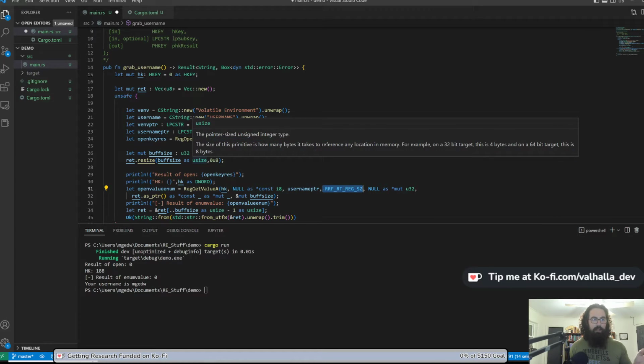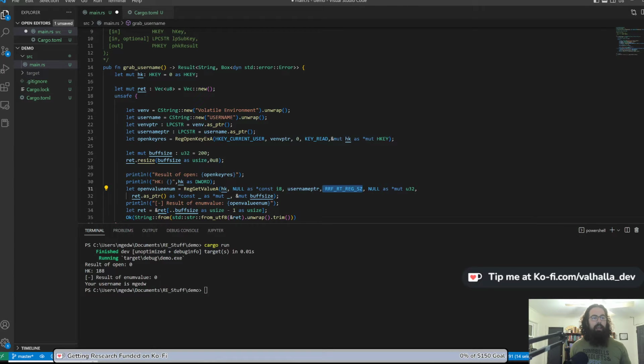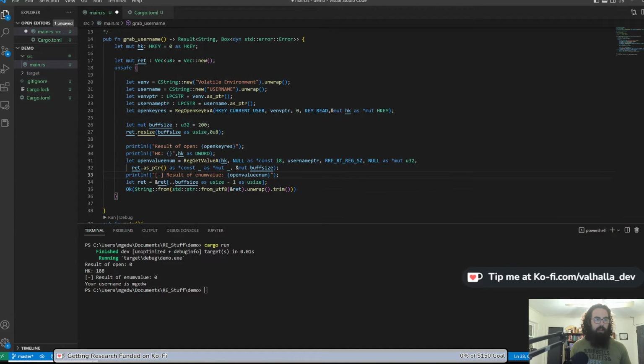We're eventually going to trim this down to only include the buffer size that we're interested in. And the way that we do this is, again, the Windows API does everything stupid. It's going to run this function and store the actual size of the registry value that we ended up getting. So we pass in 200, and it says, no, it's not size 200, it's actually whatever size it ends up being. And we're going to trim our value down later on. So this right here is the result of the call. It should be a zero value.